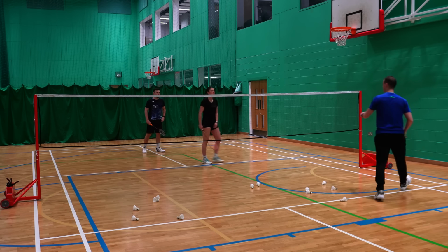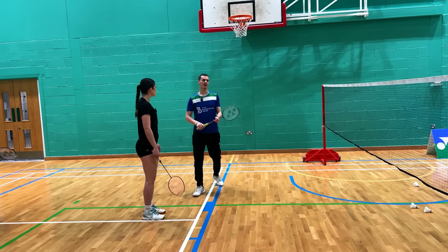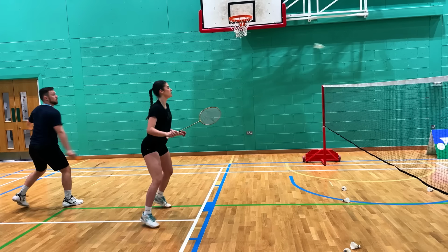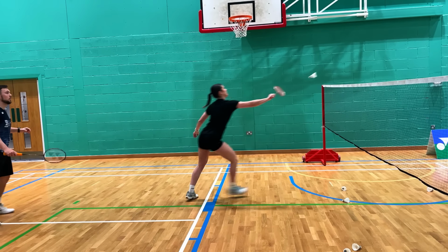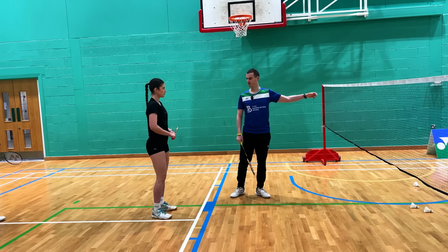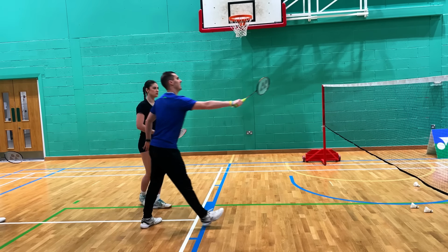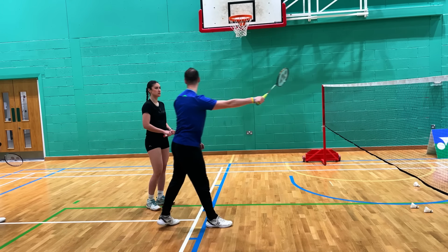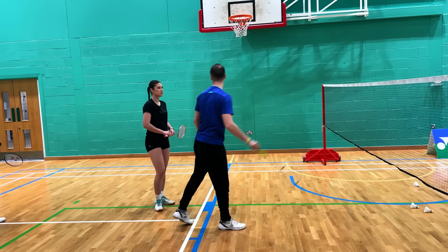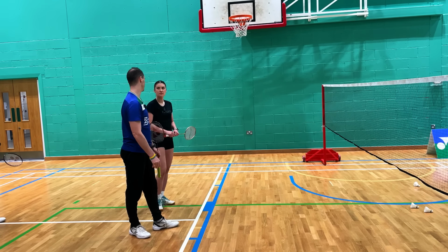Okay, good. Rest there, Izzy. So what I've noticed a little bit is when you're coming in, your racket still feels almost a little bit under the shuttle. So you've got to try and think about what that looks like imagery-wise to your opponent. When you're pressing in nice and quick with your feet, we want to feel like you're early onto the shuttle that we're attacking. So rather than leading with your racket coming under, I want you to really feel like you're keeping a much more attacking angle with the racket. So when you're making contact, the shuttle feels like it's coming a lot steeper, rather than feeling like you're playing a net shot back to where your opponent's standing.